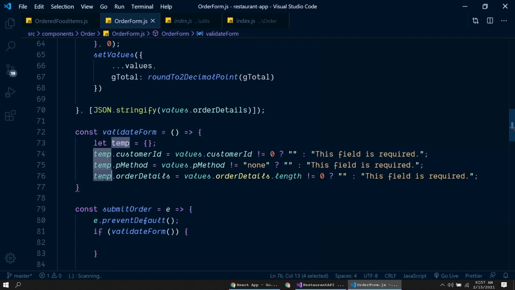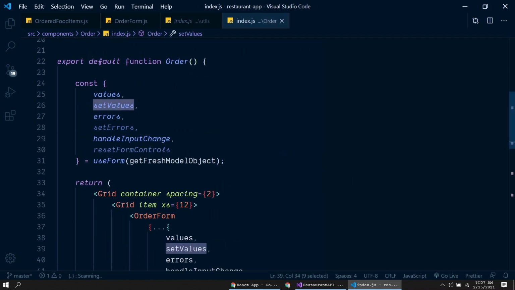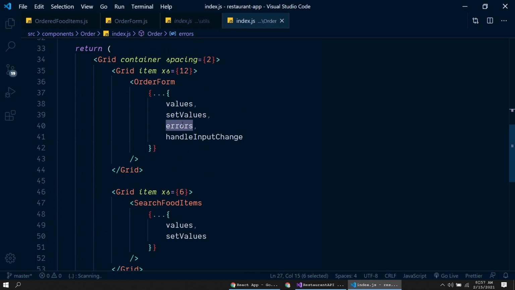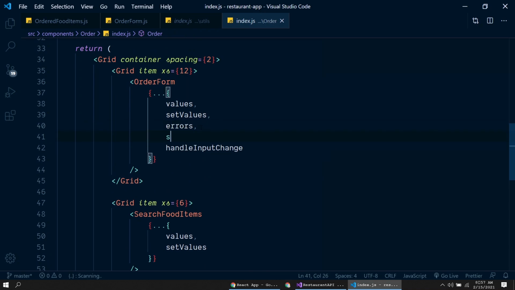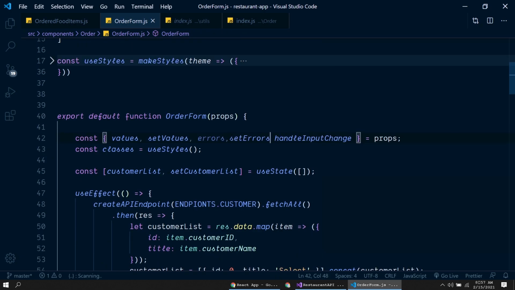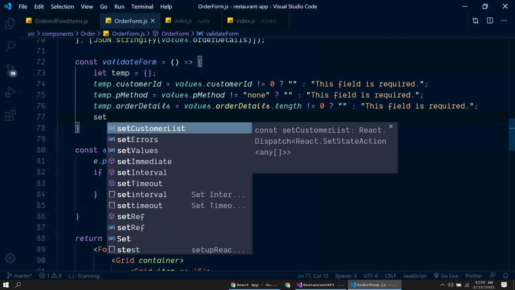Now let's assign this error object into the errors state object that we have defined inside this parent component here. So here we have the state object errors for saving validation errors, and here we have the corresponding setErrors function. I think we have already passed this into our component here, form component errors. Along with that, we need the setErrors function. Now let's extract the same within this form component, and we can call the same here to update the errors inside the errors state object.